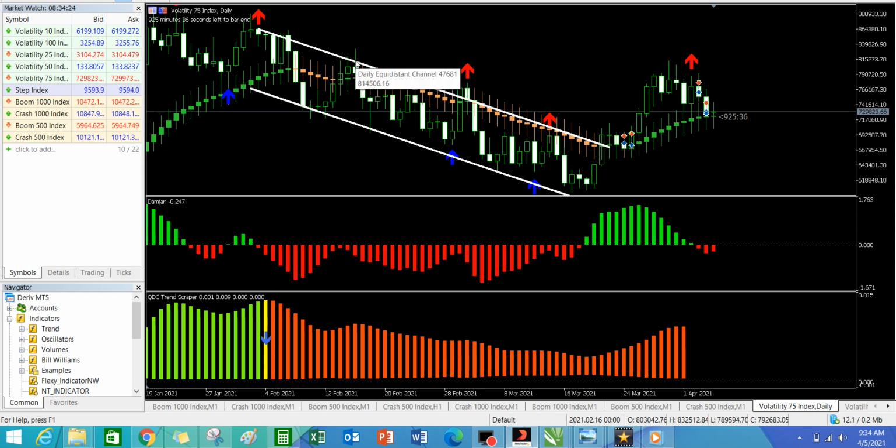Once it gets to this end of the channel, then you should expect another bounce back, which is a sell. It sold to this level, and once it gets to this channel, you should also expect a bounce back. This bounce back went up, came down again, went up, came down again, but finally went up to this level. After getting here, you should expect another bounce back. You can see it came down, and you can always trade all these bounce backs. All these edges of the channels are places for you to place your trades.